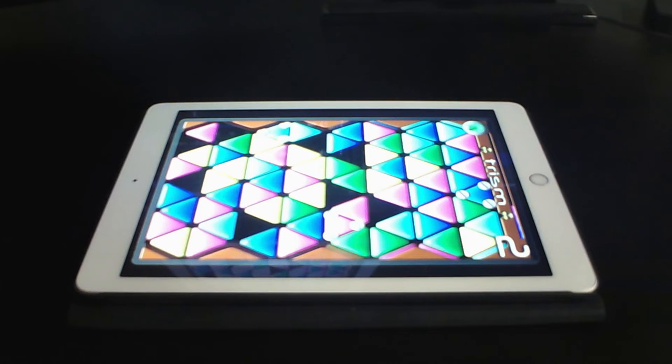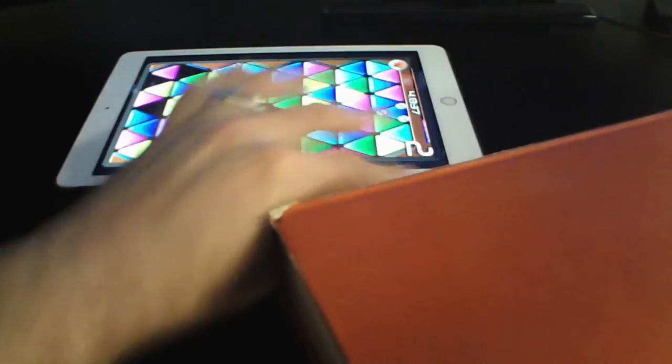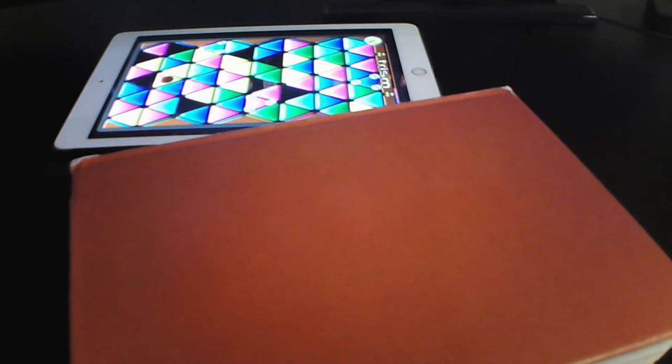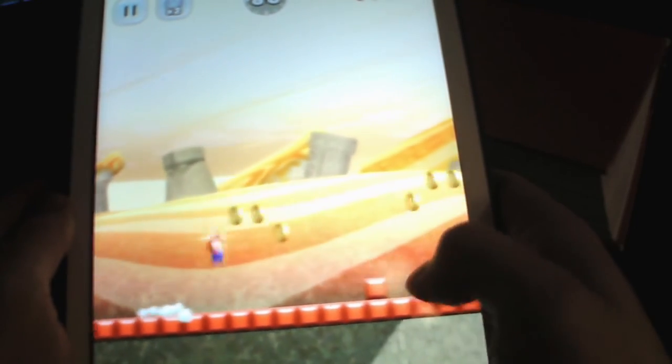I think a 1001 list should be more about games that are worth playing as opposed to just historical curiosities. But there is some space for some historical games. Oh my god, it's not even in this version of the book! I'm looking up the book as I talk. It's kind of hard to do two things. You guys want to see the book? Look, this is more interesting than this. Get out of here, Trism! Look, here's the book in the flesh. I told you guys this book existed. It tells me all the games to play.